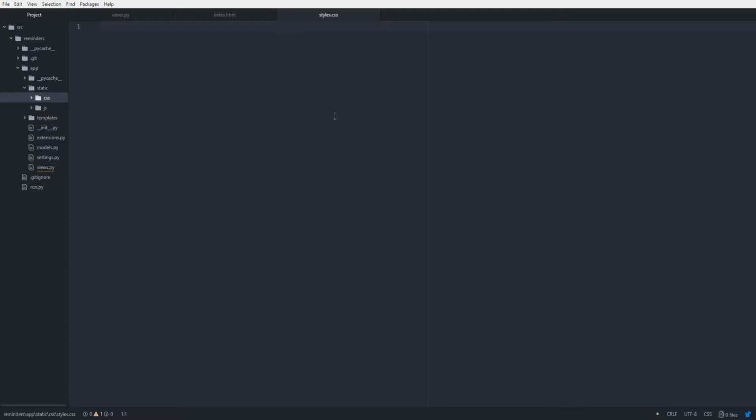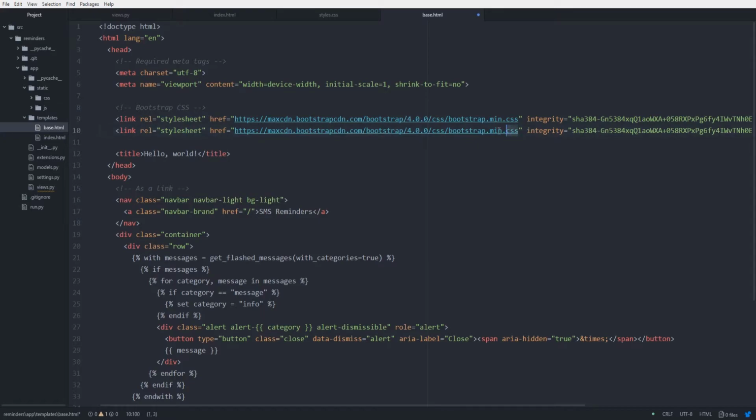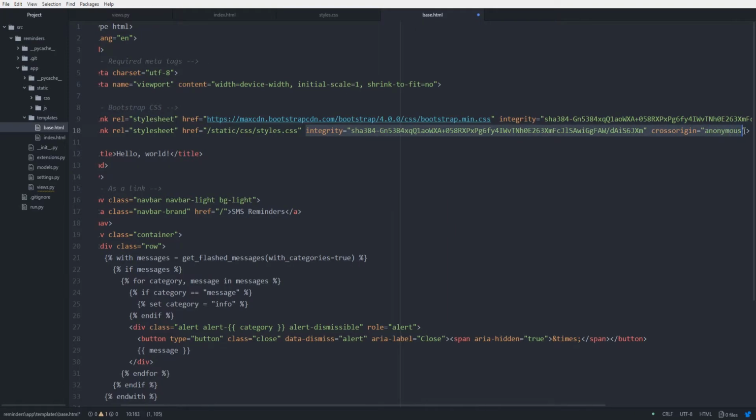Next we need to link this file into our application. So we'll go to our base template, open that up, and copy this existing link, and then replace the href with our new one. So we'll go static CSS styles.css. Then I'll get rid of this integrity check and this cross origin property, because it's not cross origin, it's local. And then we'll save that.